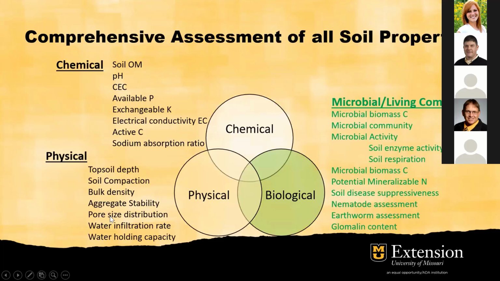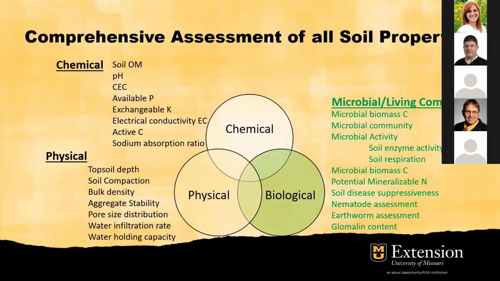So I want to switch over to that little sliver from the pie chart, discussing soil health. On the left side here, when we're thinking about a comprehensive assessment, we've got the chemical, which we just talked about, all of that chemical data. We've got the physical data, which most people can conceptually understand. How deep is our topsoil, whether or not we have compaction, whether that's from equipment or livestock in general, which also affects the bulk density, the aggregate stability, and all the other physical components.